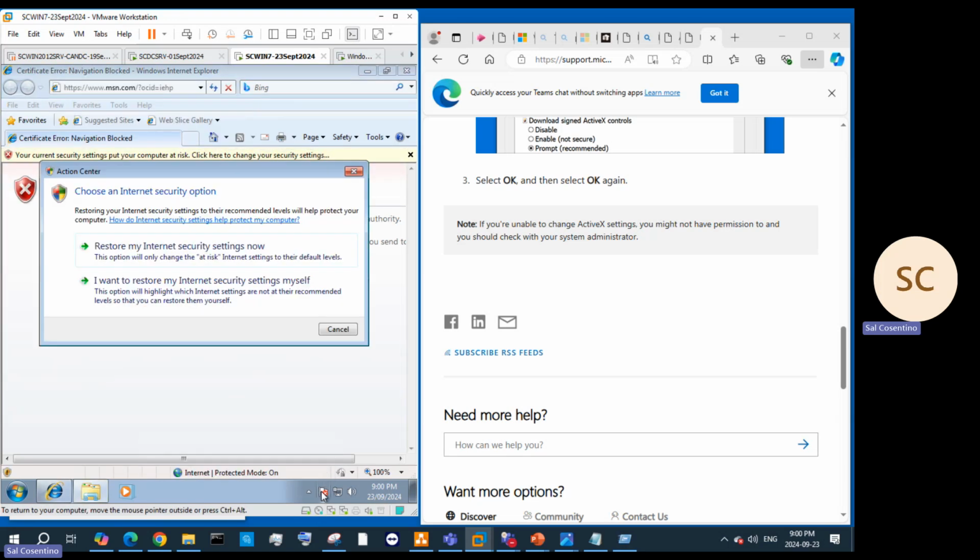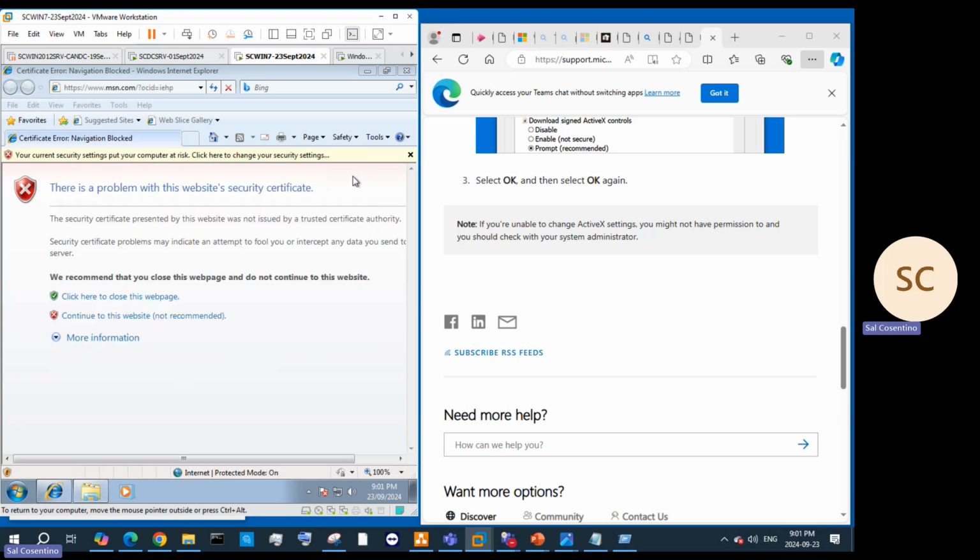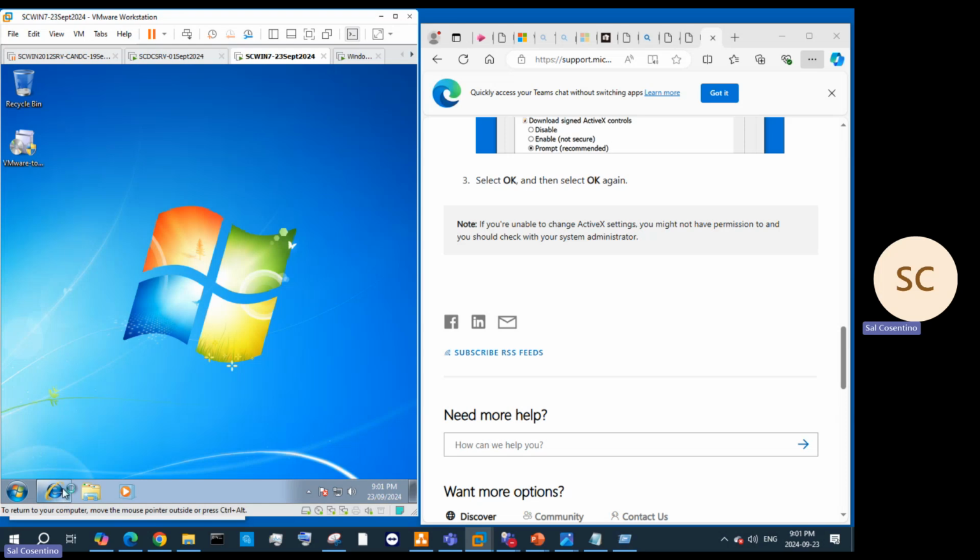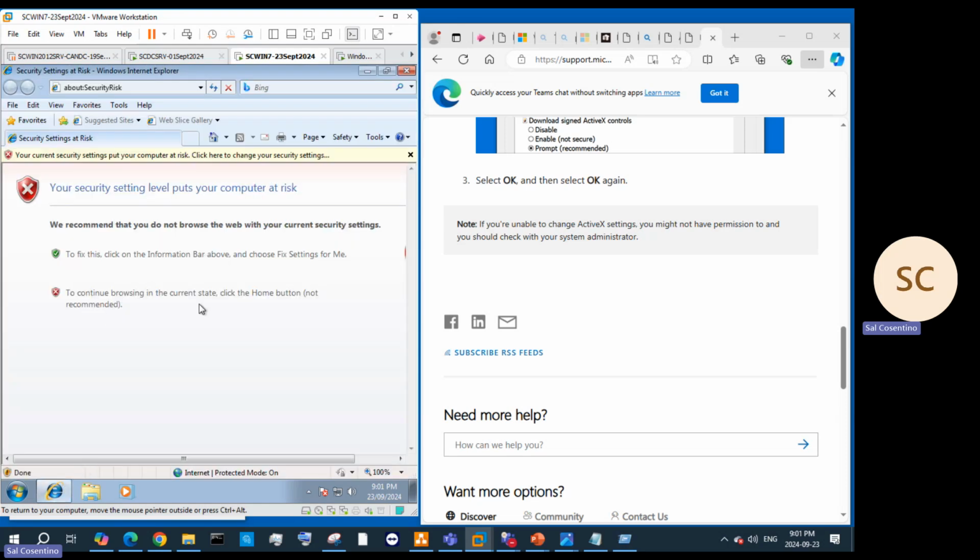So again, here are the flags, guys. Restoring internet security settings to their recommended levels will help it. We're not going to restore that yet. We'll close this and reopen Internet Explorer, and hopefully that'll change the outlook of it.